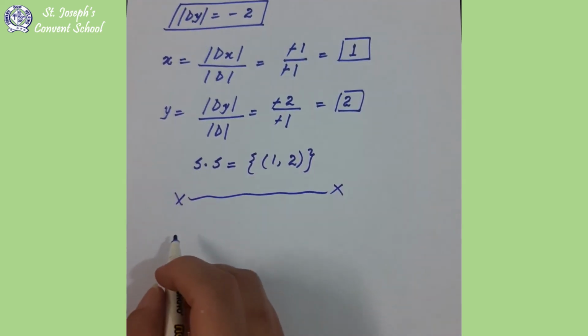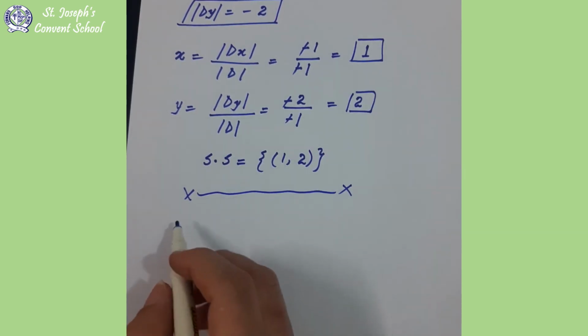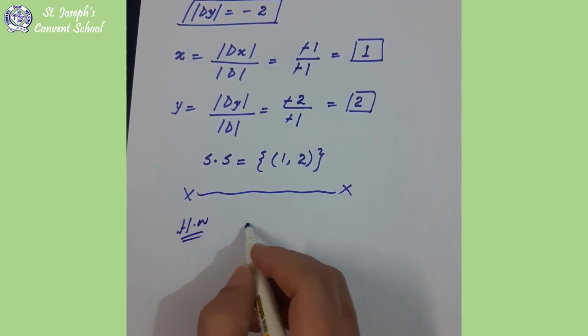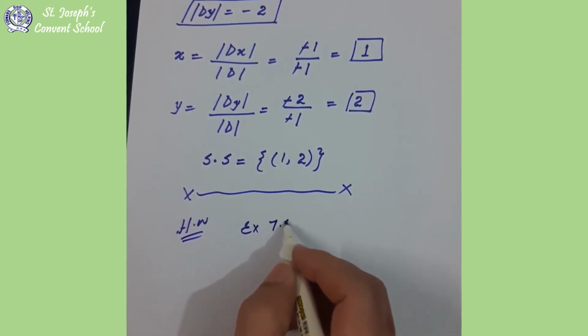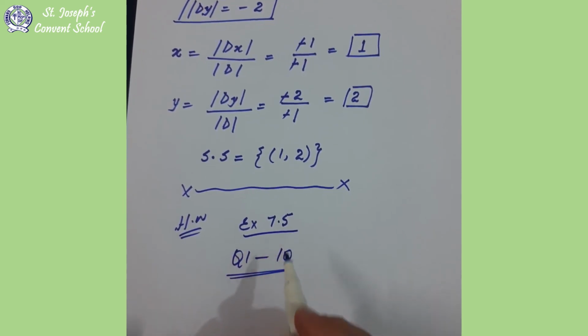Both you are going to practice, anyone can come, but Cramer's rule is most important. Okay, and this is the last topic of this chapter, the 7th chapter. Your homework is to do exercise 7.5. Both methods you will apply, questions 1 till 10. Solve all of these if possible, and do it with both methods, so that if any of the methods comes in the exam, you all should know how to do it.